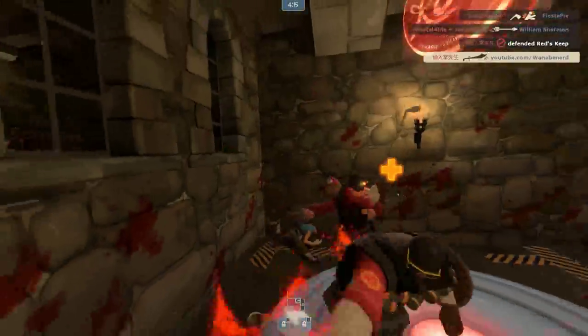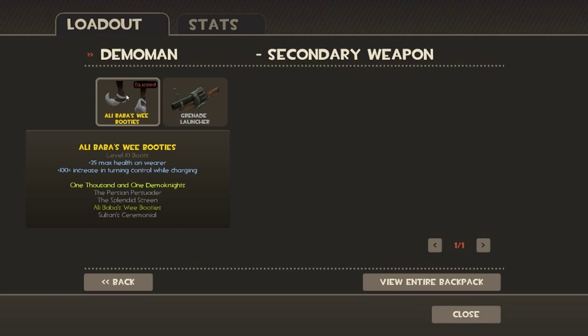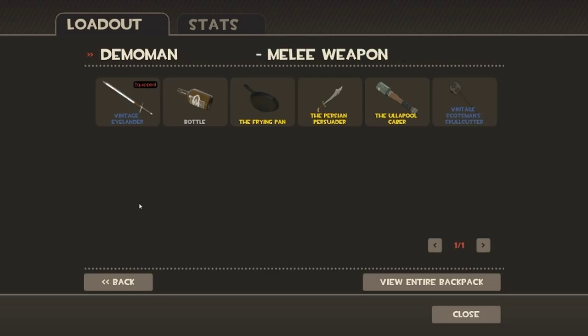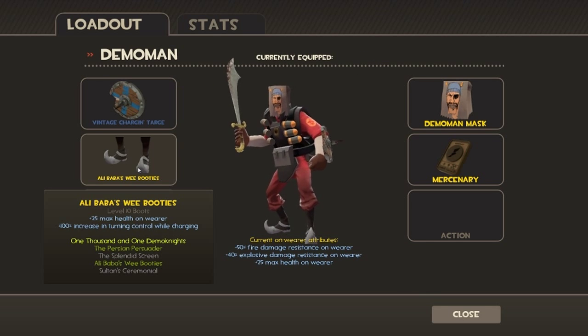Playing Degroot Keep here. I'm going to talk about the weapons I'm going to be playing with, which are, number one, the Ali Baba's Wee Booties, which I'm going to be constantly equipping for medieval mode. And I got the Vintage Islander for just now. I'm going to go ahead and equip the Persian Persuader. I'm going to go over the stats real quick.